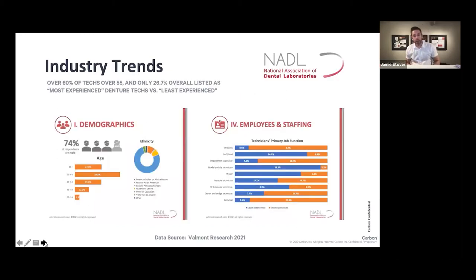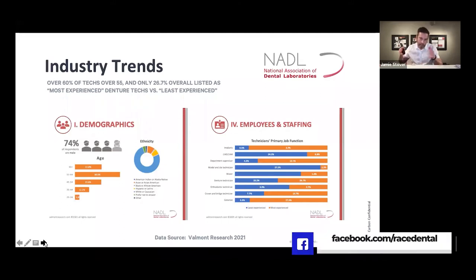We also have some other interesting industry trends. Talking to my friends at labs that we work with in Europe and all over the United States, I can tell you that globally in the dental lab industry, this is an issue. We have an aging workforce, especially the removable workforce. Experienced removable technicians are starting to age out of the industry. And with them goes that knowledge, 30, 40 years of bench knowledge on how to do splints that fit correctly and how to do dentures and things like that.